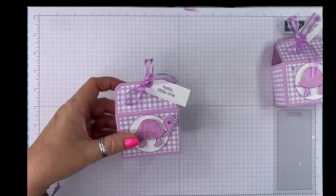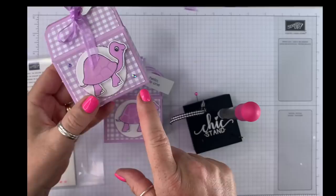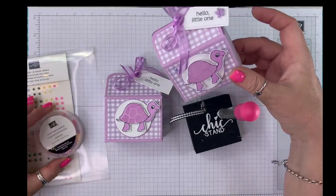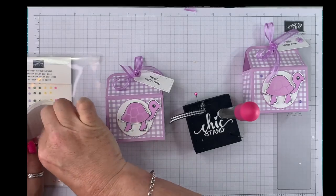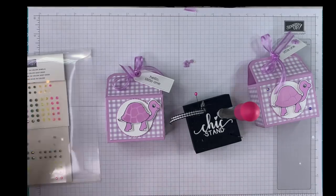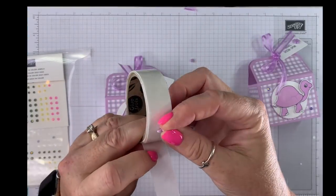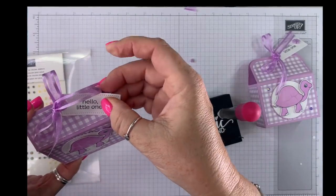Our embellishments. So let me get those. We're using two different embellishments. We're using two of the in color jewels, and then we're using one of the loose flower flourishes. Isn't it cute? So let's get that one first. And I'm gonna add that, oops, there's a little one there. I'm just gonna add it with a mini glue dot. These work great, and I don't have to wait for it to dry.